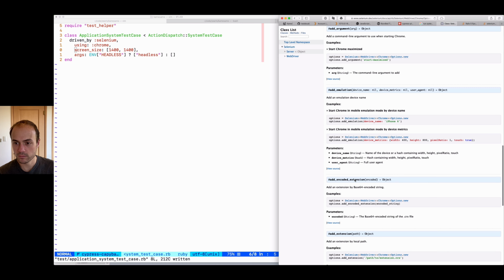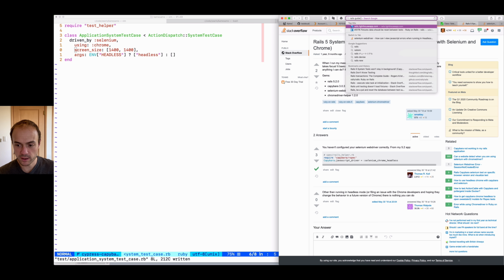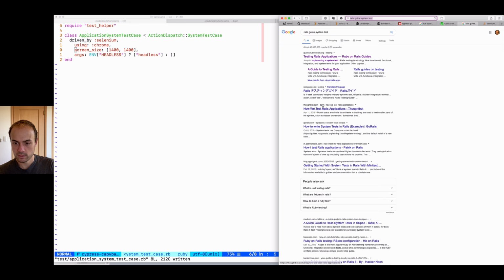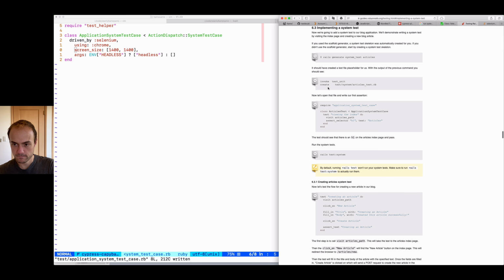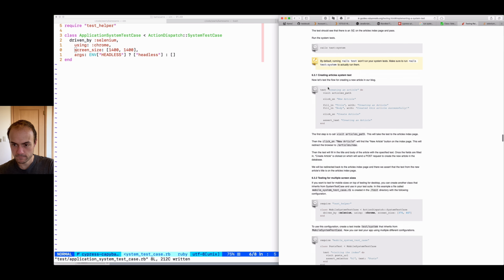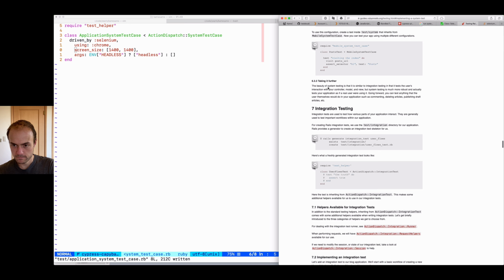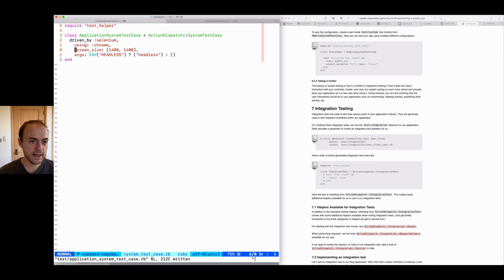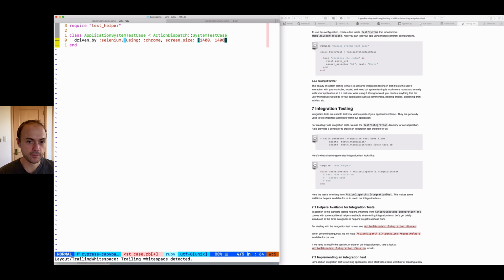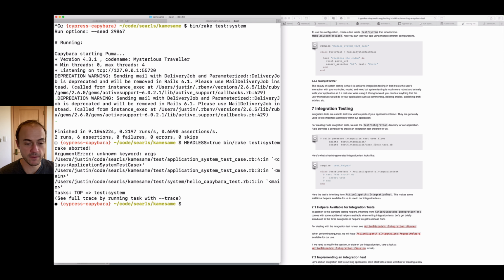How does this just work? Rails guide system test. Yeah, I don't know. I'm not going to get stuck on it. Truth be told, the fact that I can get it to run in Circle without running it specifically headlessly is good enough for me. So that ran fine, and that passed, and you can see here it passed.